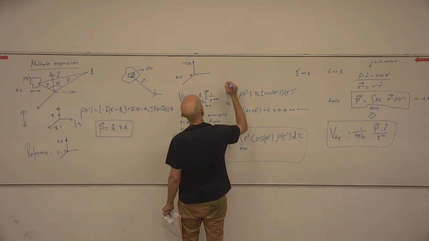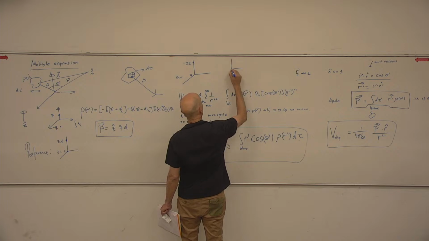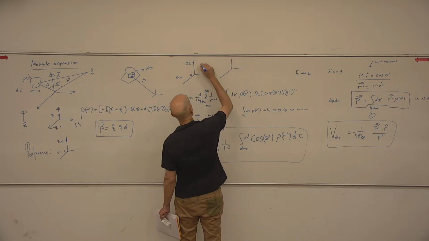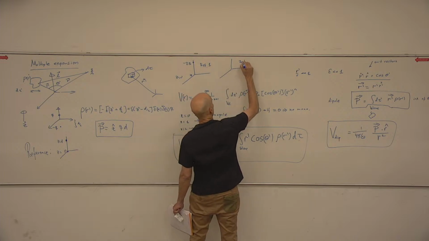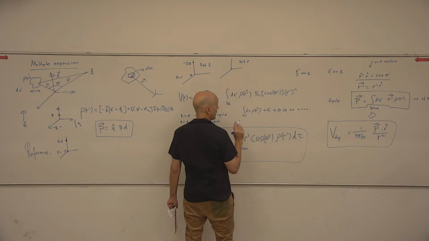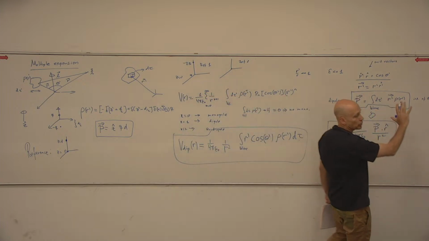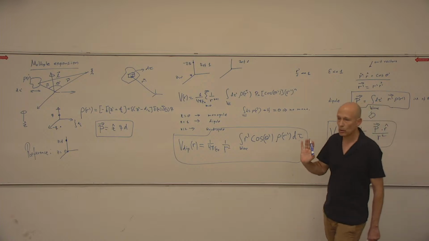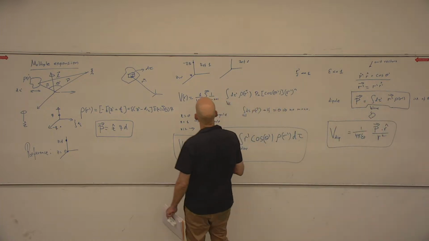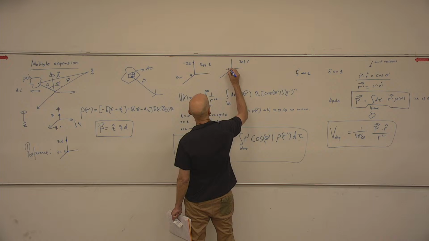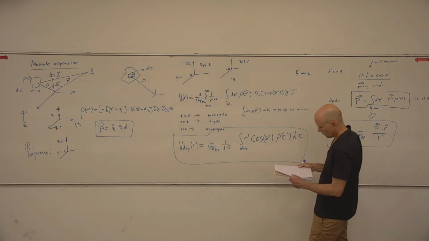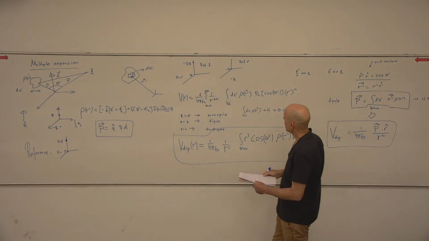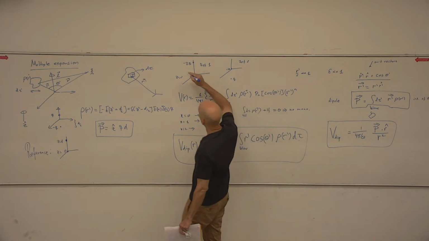And then I can look at another reference. So this is reference frame 1. This is reference 2. And here I'm just looking at what is the dipole moment. I'm not looking at anything else. So, what is just the dipole moment, and then I have here minus 2q, q. This is a distance d. What is the dipole moment here?